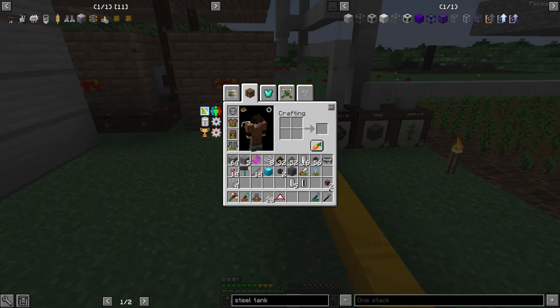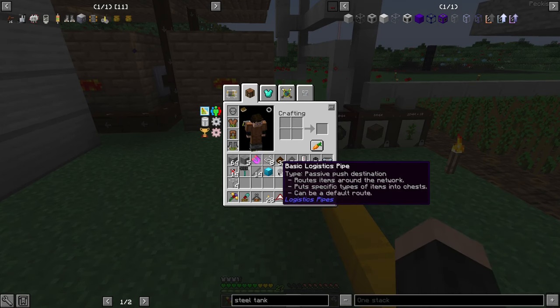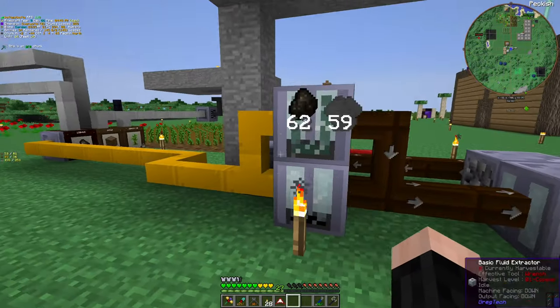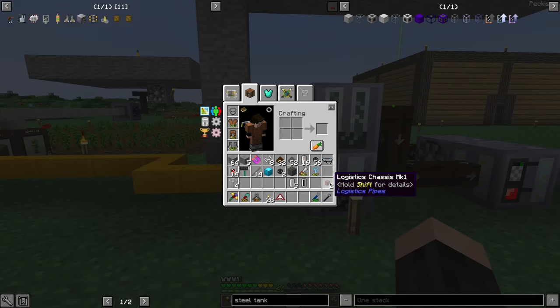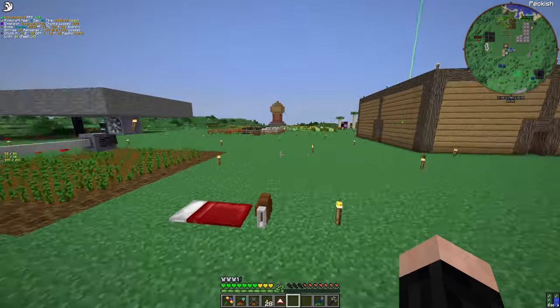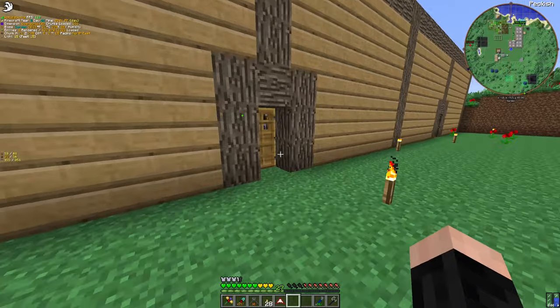And the chassis pipe. I can hold one module. Routes items around the network. Put specific types of item to chest. Can be a default route. Okay. Those two guys gonna take this. Actually, I can use chassis pipes because we're gonna put some more things in it.